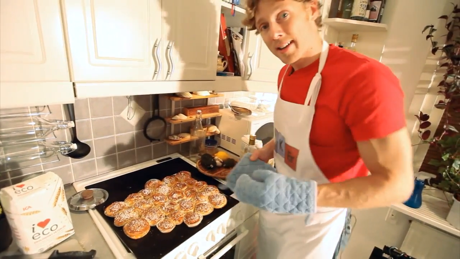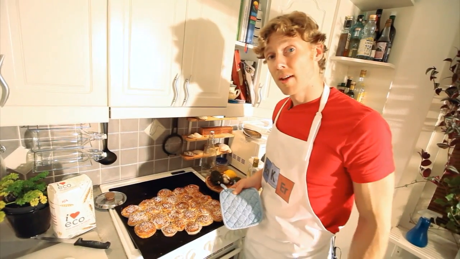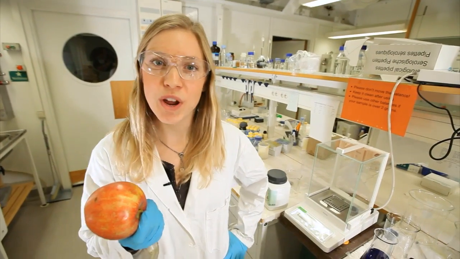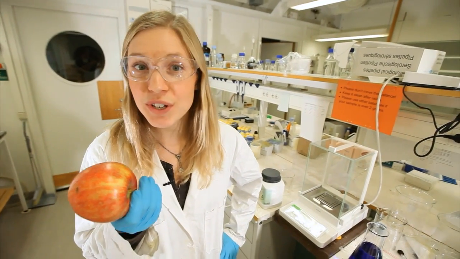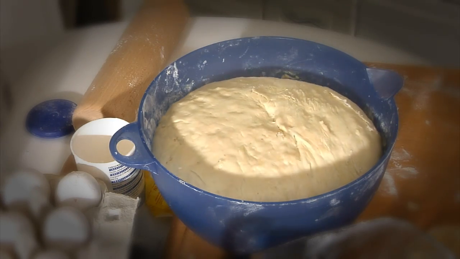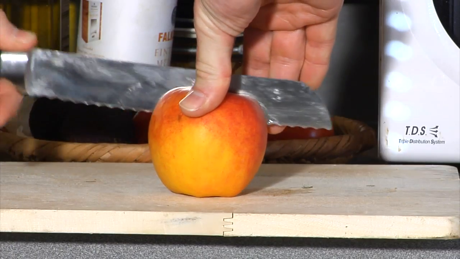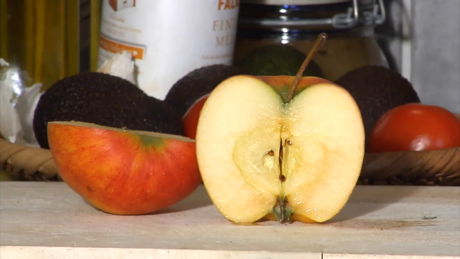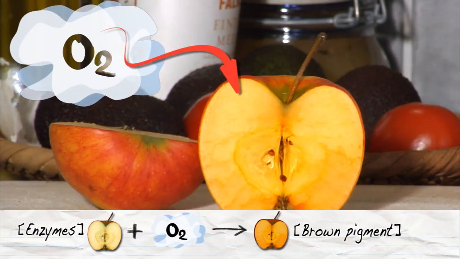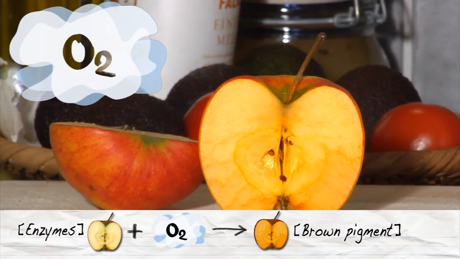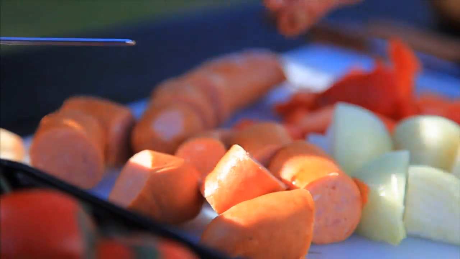But even after we're done, an understanding of chemistry can also help us explain how to prevent our food from getting spoiled. One common way for our food to get spoiled is through oxidation, and that reaction is very similar to the one where yeast used oxygen to break down sugar. Oxidation can be demonstrated with an apple — when an apple is cut, a colorless enzyme found in the cells of the apple reacts with oxygen in the air, resulting in the production of a brown melanin pigment, a first sign that the fruit is starting to go bad. And this can also affect the nutritional value of the food.